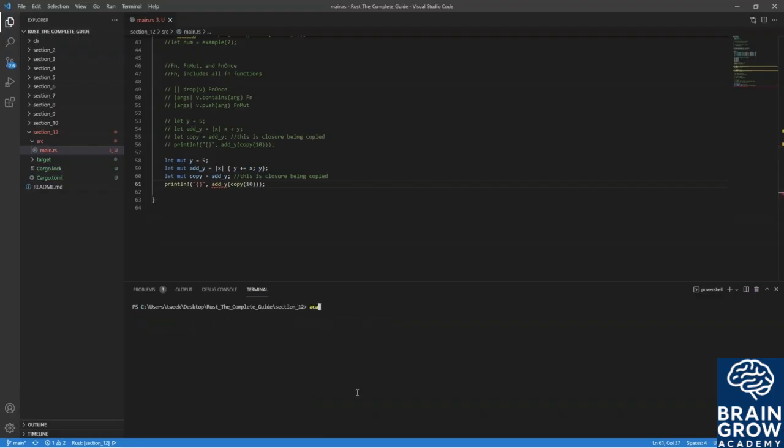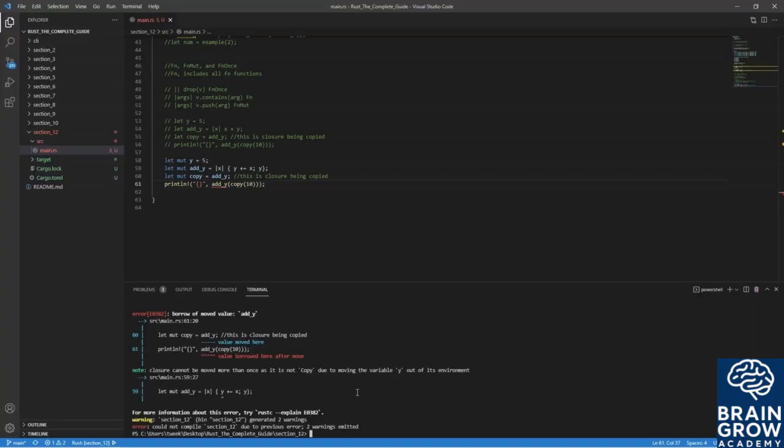And we see that this is already not going to work, but if we run it anyway, we see that the value was borrowed here after a move. And remember that this does not work because mutable values do not implement copy or clone. So that is why this does not work, even though our changes were very minute. But all in all, closures are not overly complicated. And I know that the past few lectures were more theoretical than hands-on, but we will actually see where closures shine in the next topic of iterators.